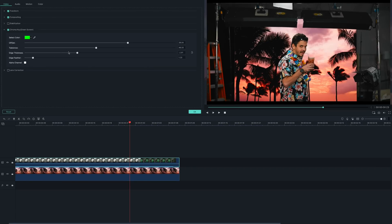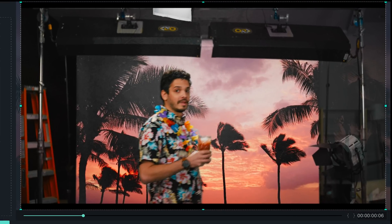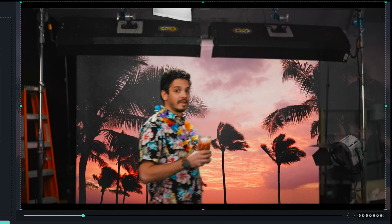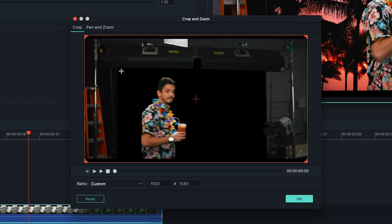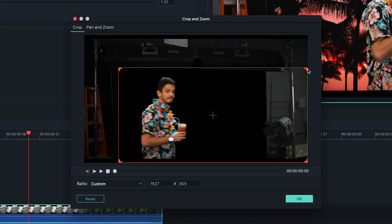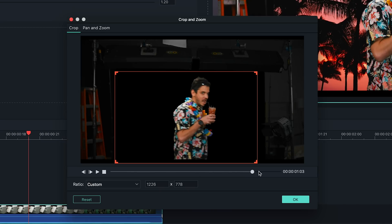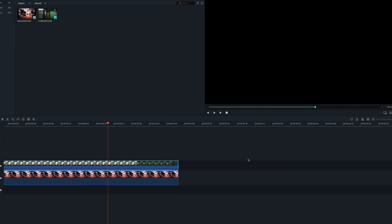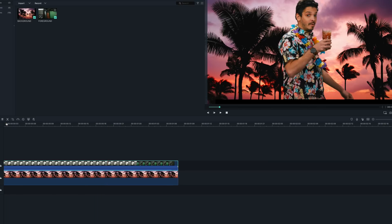I think this looks pretty good. You will often find that your frame will capture a part of your set that isn't part of the subject or the green screen. As you can see in the example, there is stuff in the frame that you don't need. You cannot key it out, but you also don't want it in your final video. Here's how you do it: right-click on your green screen footage in the timeline, then select crop and zoom. Here you can crop out the extra space or object by grabbing one of the corners and adjusting it so that it is out of the frame. After that, play back the video and make sure your subject never leaves the new smaller area that you have cropped. Once it looks good, click OK.